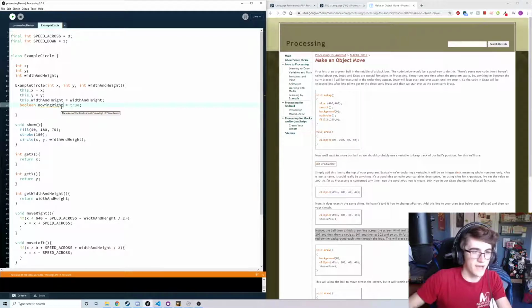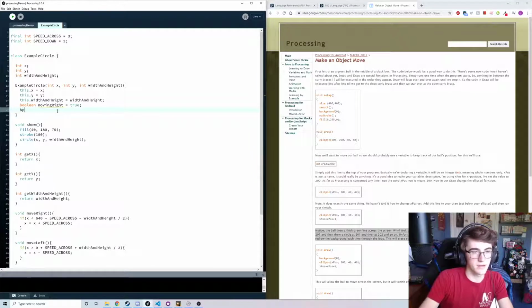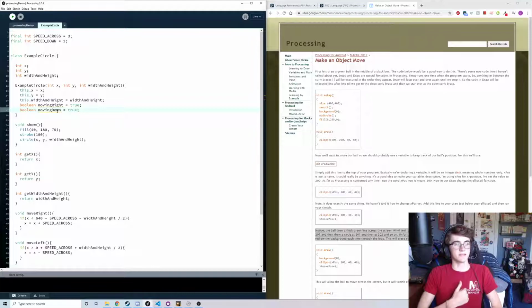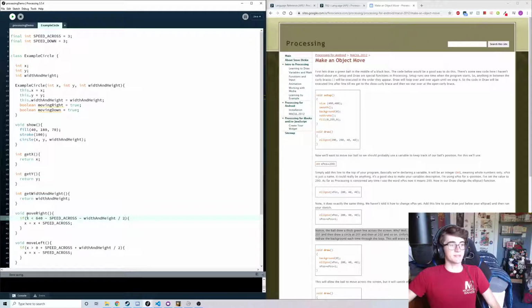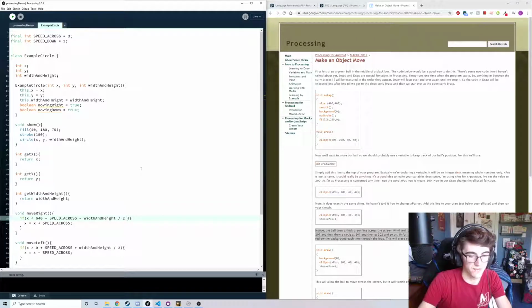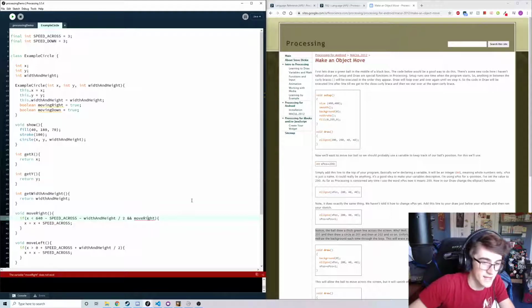So I'm going to add 2 booleans for the x side and the y side. To move right, we need to have this check, and moving right needs to be true. It's initially true, so this will work.